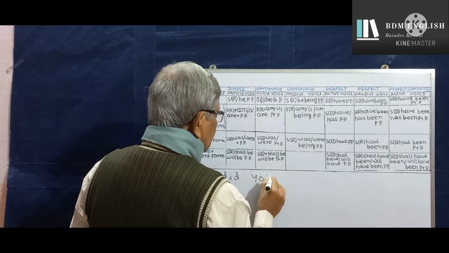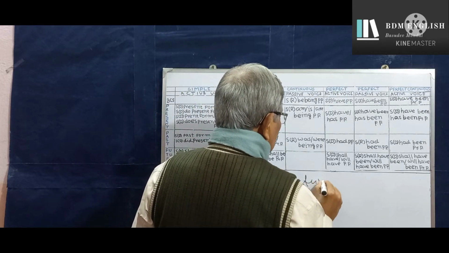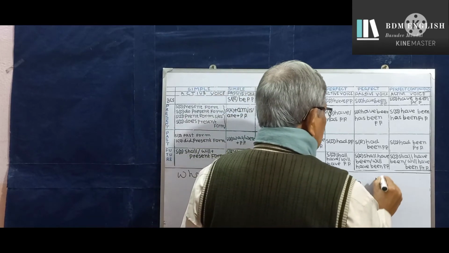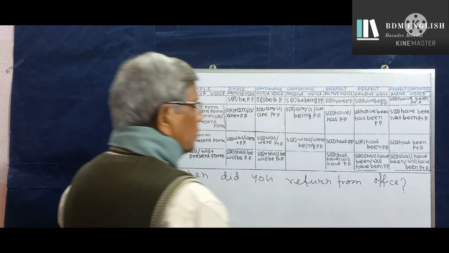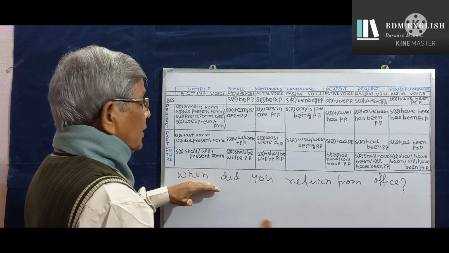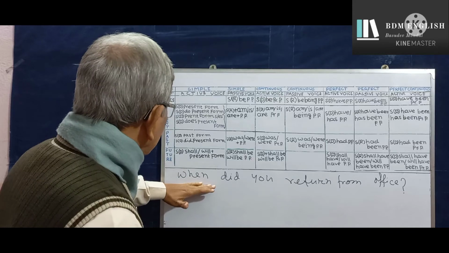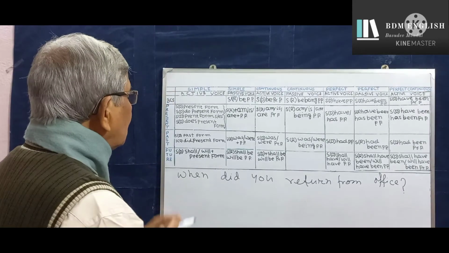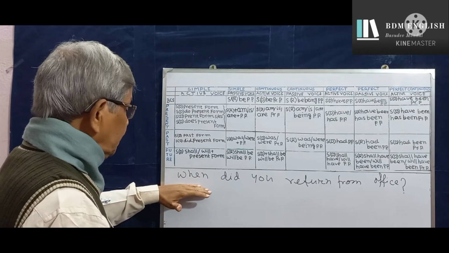When did you return from office? If we don't use this question word, it would mean that I do not know whether you returned or not. But when I add this question word, I'm sure you returned, but I do not know when you returned. So my question is, when did you return from office?